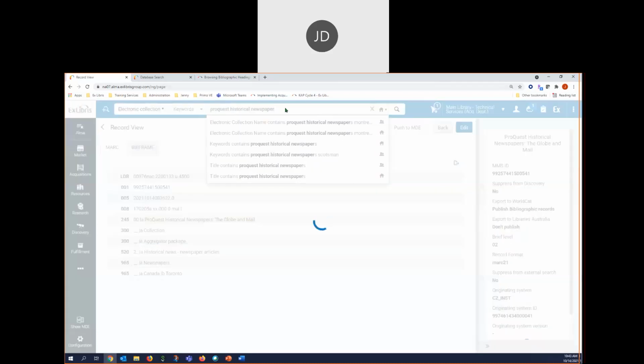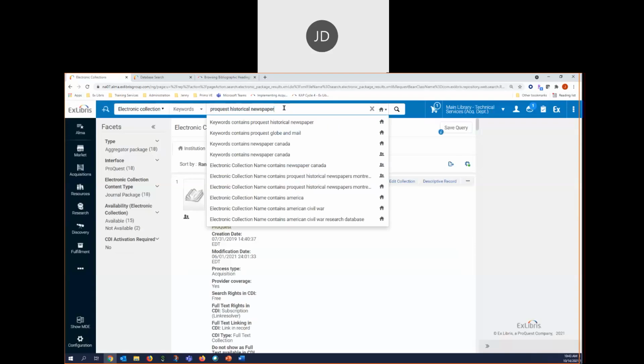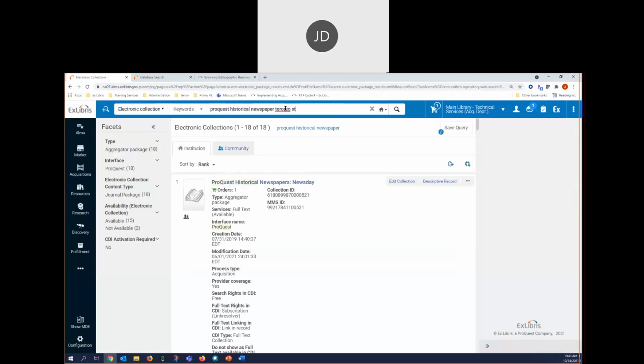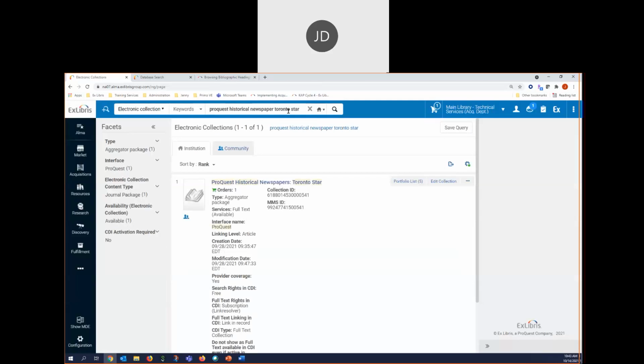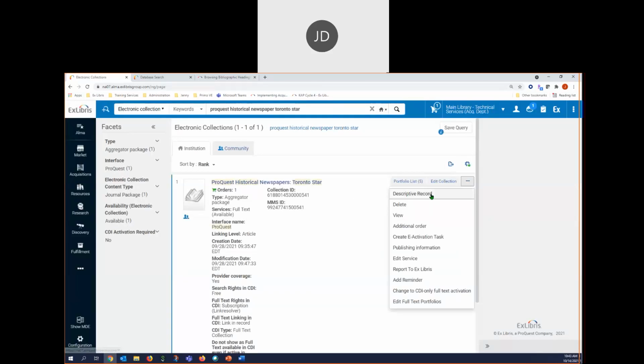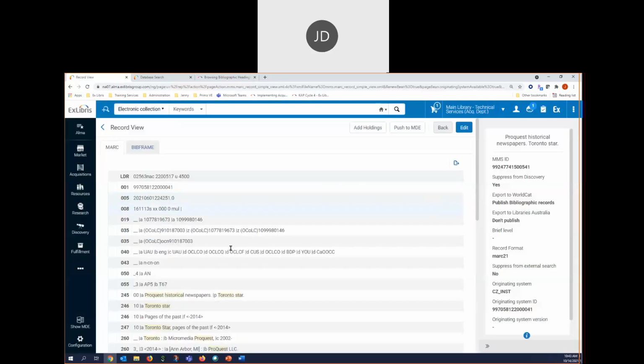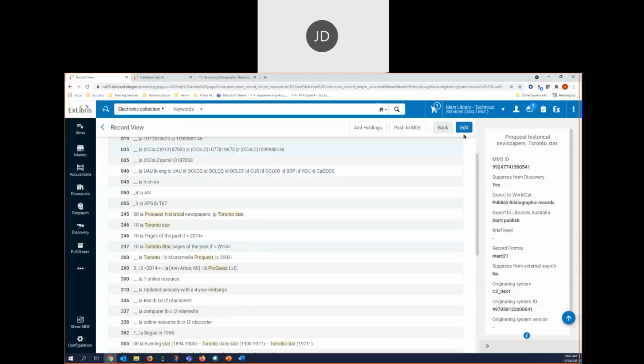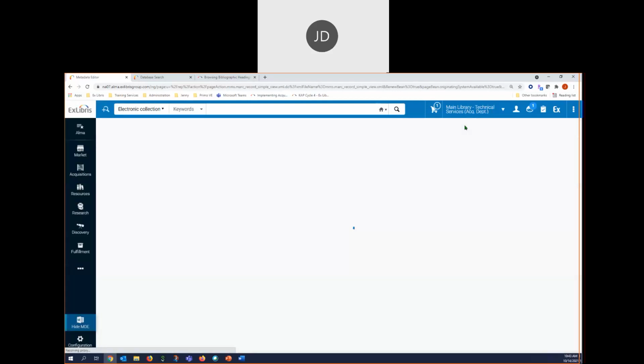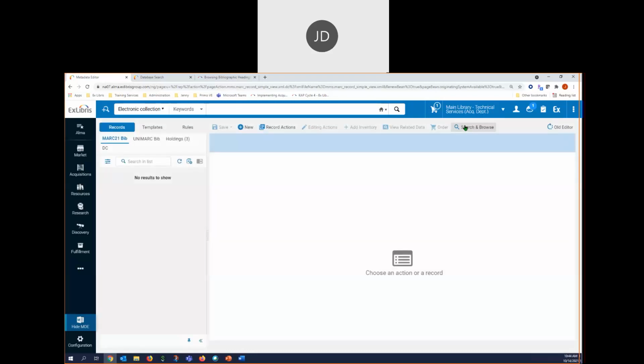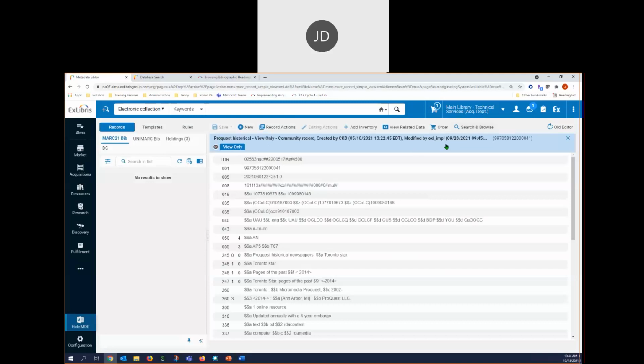I want to drill down a little bit farther. There we go. So I come into here, I go to my descriptive record. Now, if I try to edit this, I hope this one hasn't been localized already. Okay, you see how it's view only.